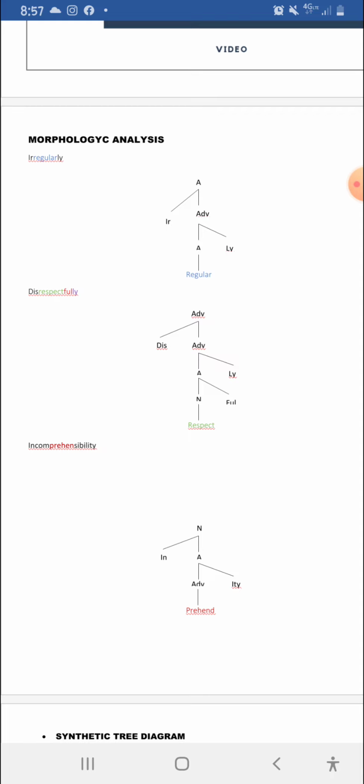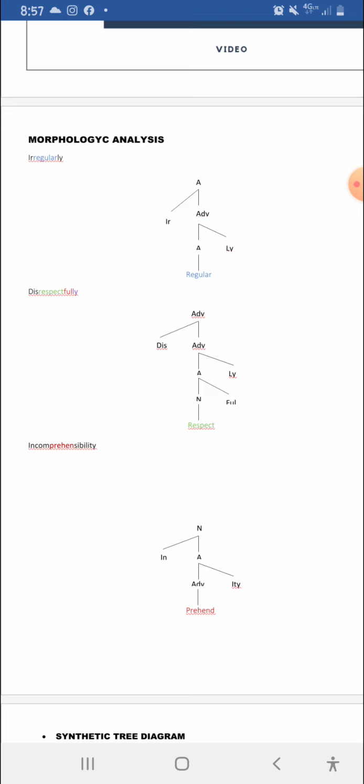And finally, as a third example, is the word incomprehensibility. The morpheme of this word is comprehend, and we find that the word alone is a verb. The first suffix that we find is ity. This time we find civilly, but civil and ly are not a suffix, so there is only the suffix ity.